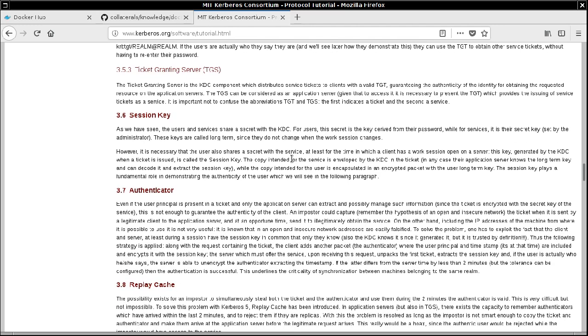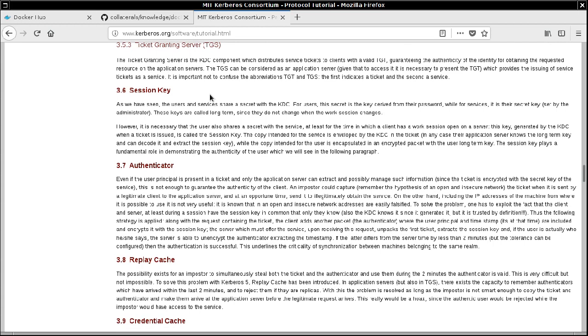We will come back later to these elements. Now it's time to cover the session key. The session key is something that is shared between the users and the services, and it is specific for that interaction. So it's going to be a secret key between the two elements, but it has nothing to do with the encryption key and the secret key for the service. Those are long-term keys, while this is a short-term key.